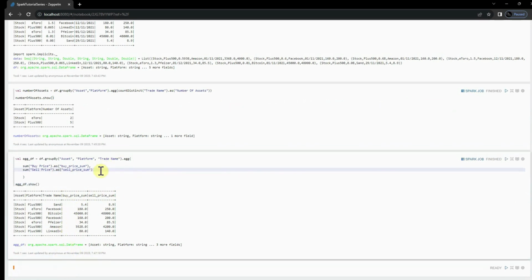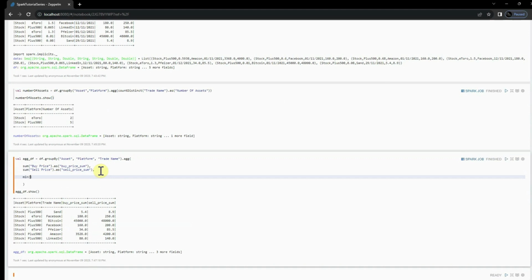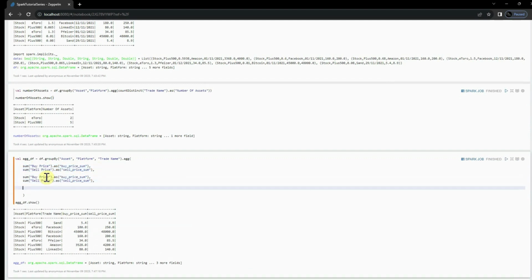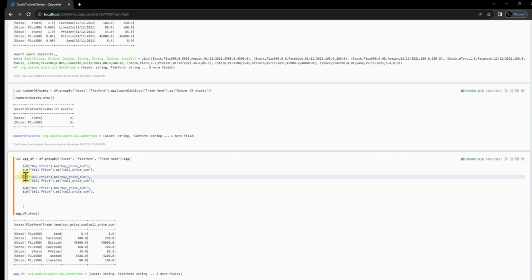Let me also extend this. We can use other functions. For example, if I just copy this, there are other functions available. I'd like to show you that it's possible to use mean, min and max as well. Here I'm changing it to, for example, mean: buy price mean, sell price mean, and also buy price max, sell price max.